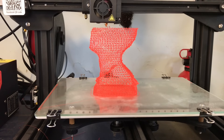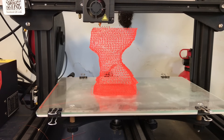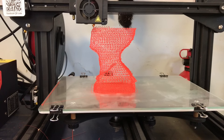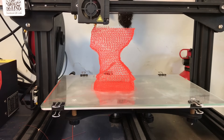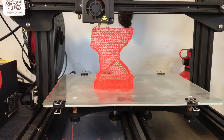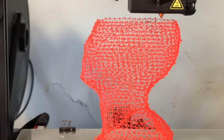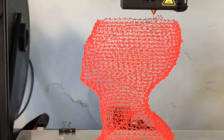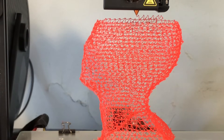It goes up and down, making these triangular or sawtooth-type structures. Now, if you've got a sensor like the CR-10s Pro had, occasionally it would hit the print — not hard enough to knock anything off, but it was hitting it. The CR-10 mini was clearing pretty well. Some of these connections don't stick perfectly and some do, which is what gives it that look like it was made with a 3D pen. Here it is finishing that layer connecting all the triangles, then going back and forward — straight up and then out. Some stick really well and some not quite.